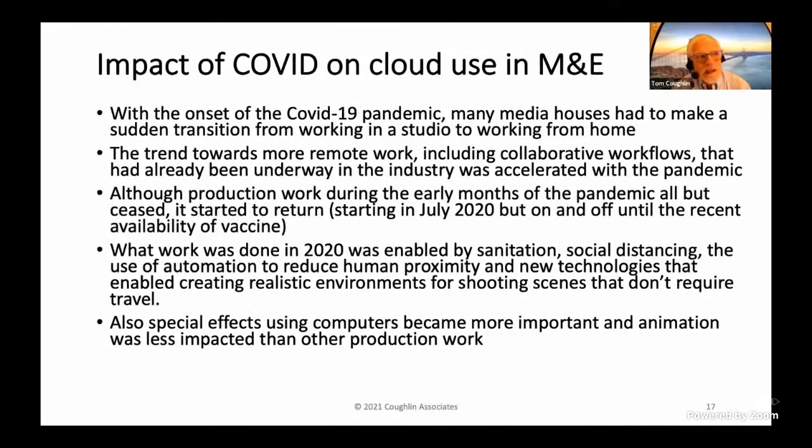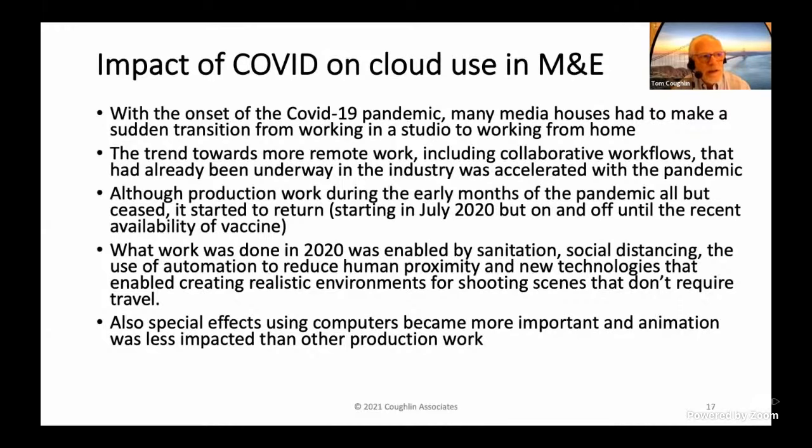So again, COVID had big impacts on the use of the cloud in media and entertainment. With the pandemic start, many media houses had to make a sudden transition from working in a studio to working from home, assuming they continue to do so. And this trend towards remote work, including collaborative workflows, was already underway in the industry before the pandemic, but was accelerated by the pandemic, basically forcing us to make this the way we work.